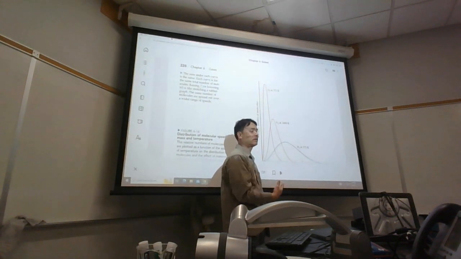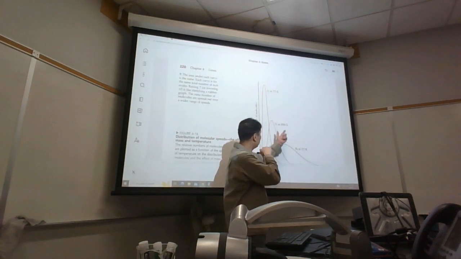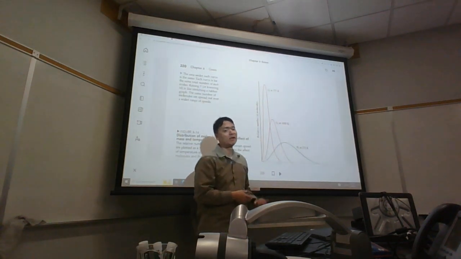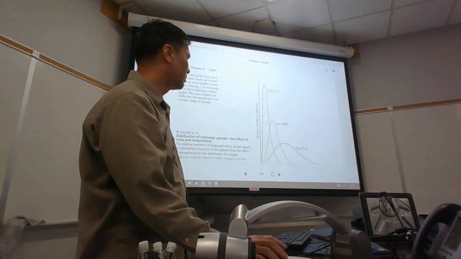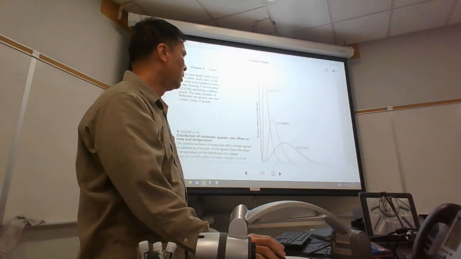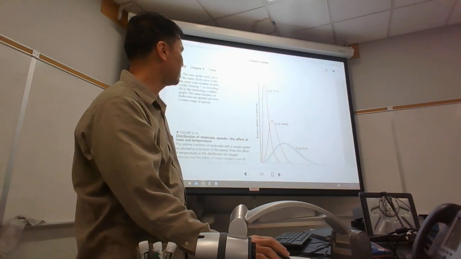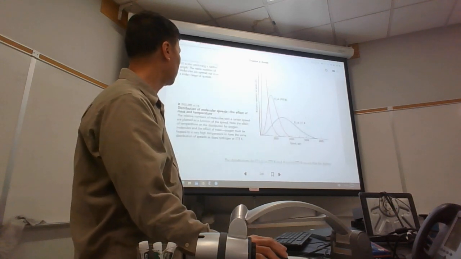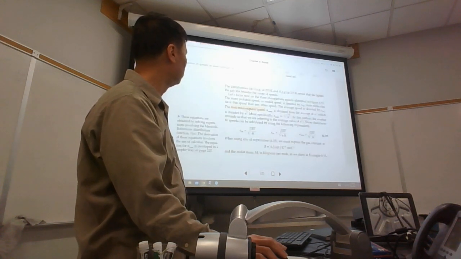RMS is the effective speed of the population. And oxygen at 0 degrees C is moving a lot slower. It weighs a lot more. They're a lot heavier, but you know what? They're going to have the same kinetic energy. The effective kinetic energy of the hydrogen will be exactly the same as that of the oxygen, because they're both at the same temperature. Temperature is a measure of kinetic energy. And so we're going to be using a couple of equations here.